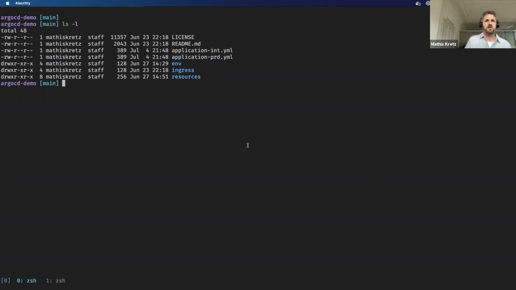And basically, these are the definitions that we need to feed to Argo CD in order to get those two environments up and running that we saw.